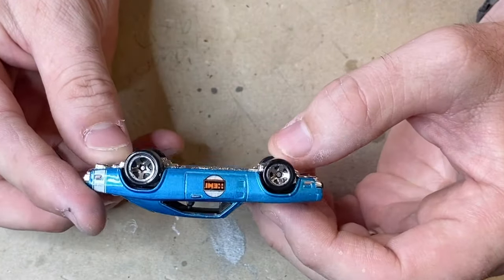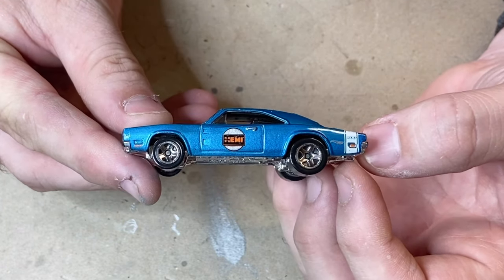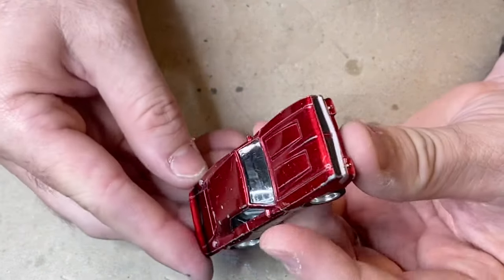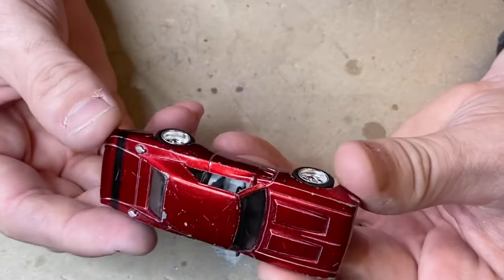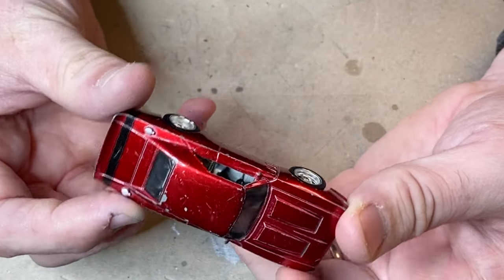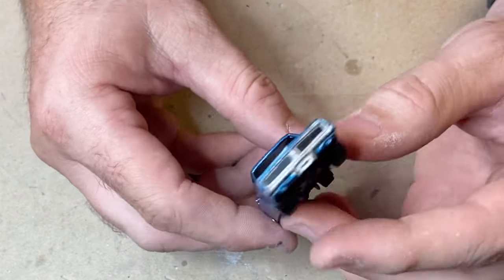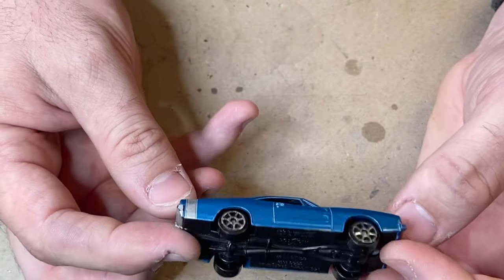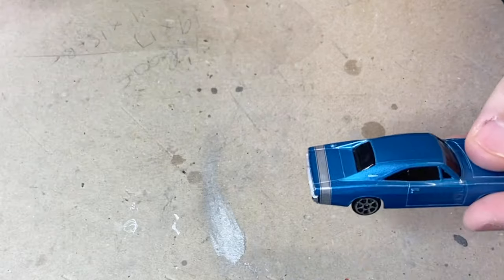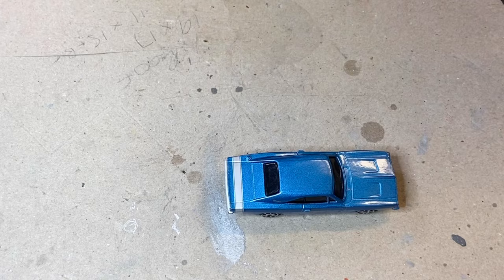Now I found this one which is a 69 Charger 500, but that's the one with the aerodynamic back and the flush headlight, so that doesn't really work. I've got this one — it's a Maisto brand I believe — but it's all been modified and stylised and looks terrible really, so we're not going to be using this one. This first one I found in the box is a Maisto as well I believe. It's a pretty crude casting — not bad, but it's got no interior. It's very similar to the Ertl casting; I wouldn't be surprised if this is a knockoff of it. But it's the front runner at the moment, though it's a bit sad — doesn't have any interior, it's a bit basic.